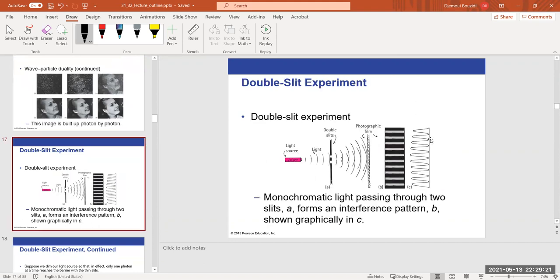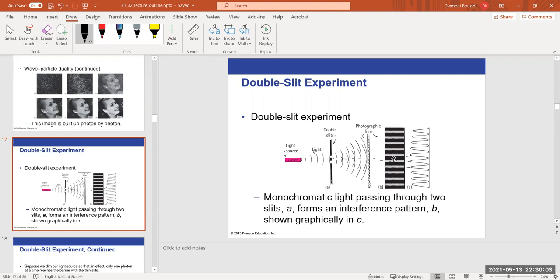So this is the double slit experiment. The double slit experiment leaves no shadow of a doubt that this is actually a wave. The only way to explain this difference in brightness and darkness, bright fringes versus dark fringes. This is the central fringe, followed by dark, bright. Anyway, there is an alternation in this case, and the only way to explain the alternation is via the wave nature of light.